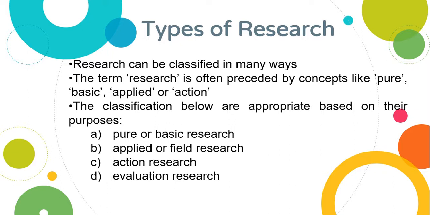Before I explain briefly about those two types of research, there are specific research that we can divide into 4 types, which is pure or basic research, applied or field research, action research, and evaluation research. Let me briefly explain each one of it before we go to the comparison between quantitative and qualitative research.